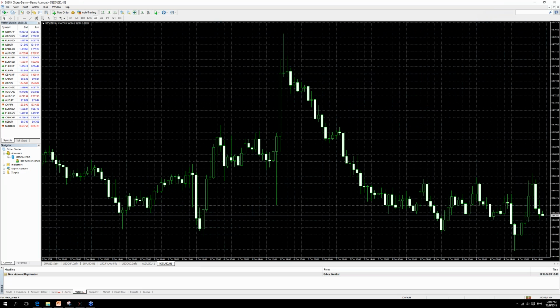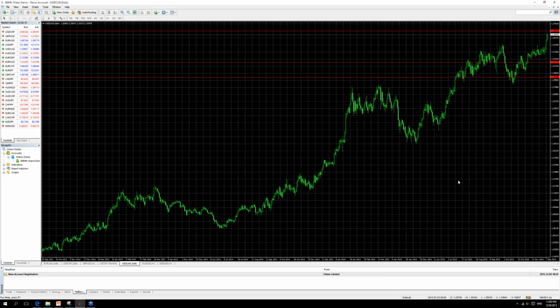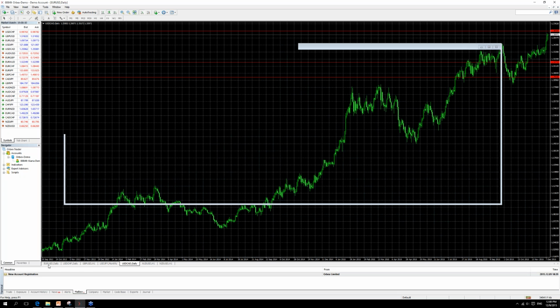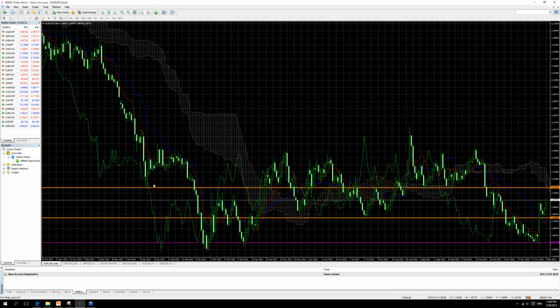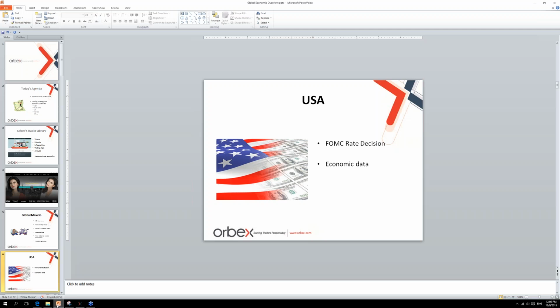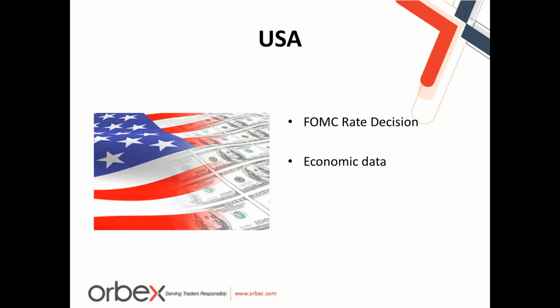So the perfect combination for forex trading is to pair a very weak currency versus a very strong currency. So for example, the dollar CAD pair is a perfect scenario at the moment because, as I'm going to cover in a bit, the US dollar is doing very well and the Canadian dollar is not doing so well at all. We have the same scenario with euro dollar, even though we have been seeing some surprises in the past week that I am going to cover in a bit. So back to our economic overview.